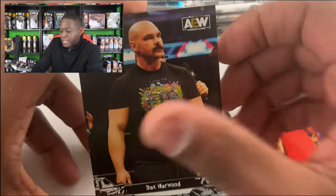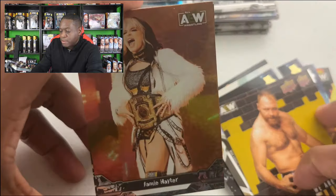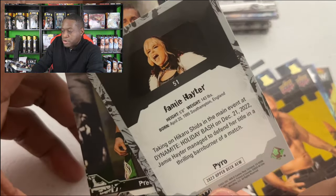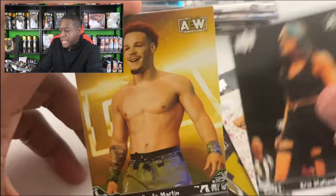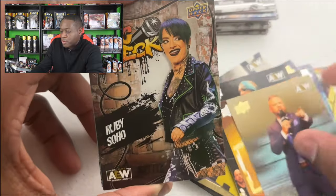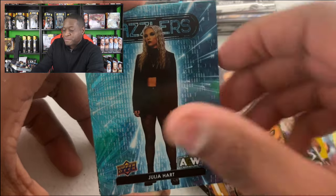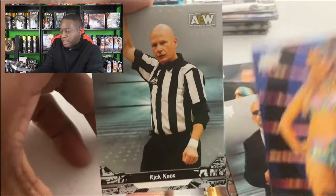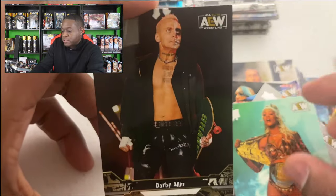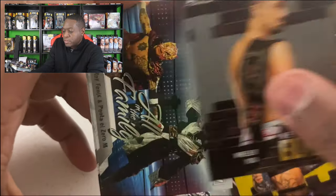Hikaru Shida, Dax Harwood, Saraya, Chris Jericho, Nick Jackson, The Acclaimed, Jon Moxley, Jamie Hayter on the pyro insert, Preston Vance, Riho, Chris Statlander, Dante Martin, Smart Mark on the gold, Mike Check of Ruby, Julia Hart on the Dazzler. That's a win. Le Faction, Taz, Tay Melo, Rick Knox, Jade Cargill, Darby on the gold, Ruby on the Elite, Taya on the canvas, Wheeler on the Elite.